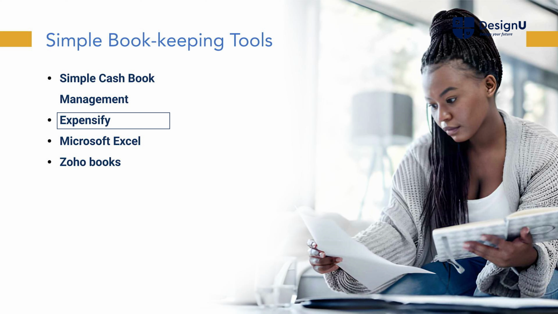The next is Expensify. Expensify is also an AI-powered tool that is used to track expenses. In subsequent videos, this will be discussed in details, and particularly how to use Expensify. And of course, the commonest one, Microsoft Excel, also help you to crunch numbers and to also keep certain proper books of account. Then of course, ZooBooks. ZooBooks is also a software that can help you keep proper books of account.